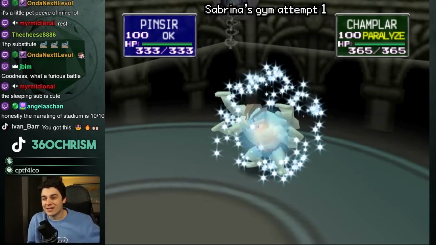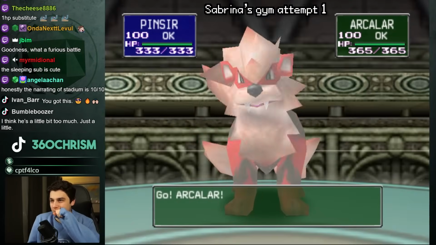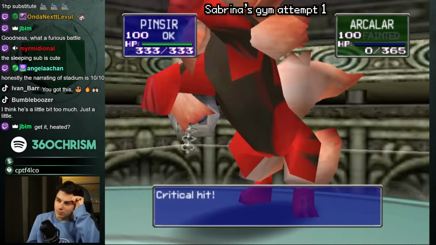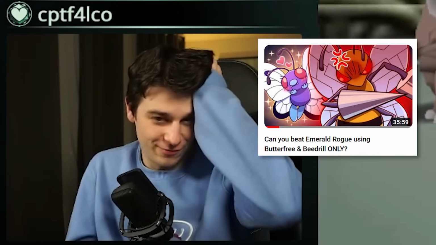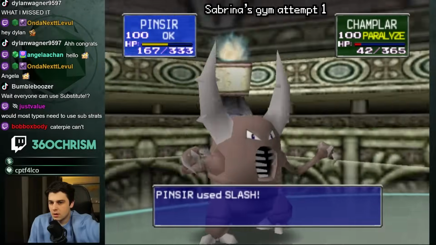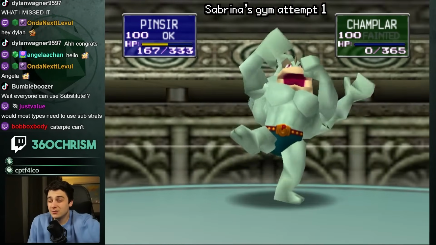Oh! As I'm ready to attack, they're switching. Alright, sweet. That's just the free hit. Thank you. Beetle Butterfree journey is over finally. Although, I'm kind of using both of them in this challenge too. Actually, no, we'd never use Beetle. Butterfree's way better. Would most types need to use the substrats? Probably. Yeah.